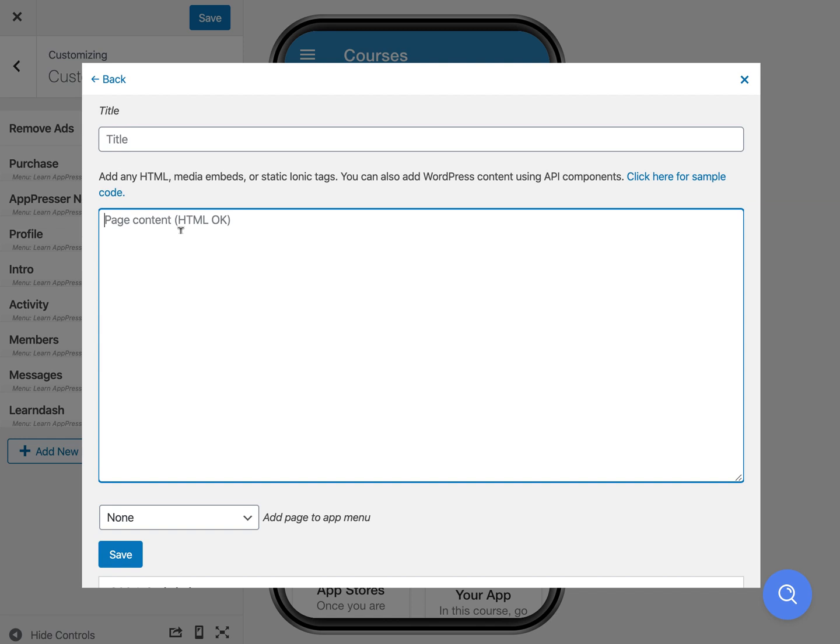If you want to create offline pages that are just built with HTML, you can do that. You can also use Ionic tags here, such as like ion-card and things like that. We have custom elements, such as AP list, which will display a list of posts. We also have a few other ones. For example, your push notification settings, language settings, things like that can all go in these custom HTML pages. I'm not going to go over them all because that is in our documentation.